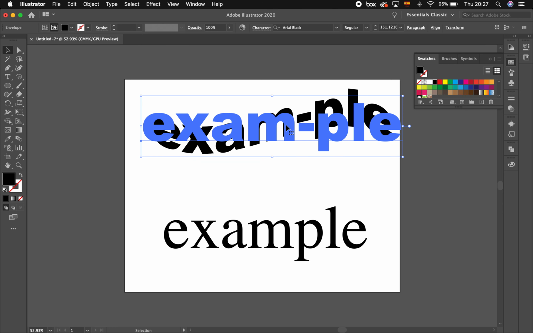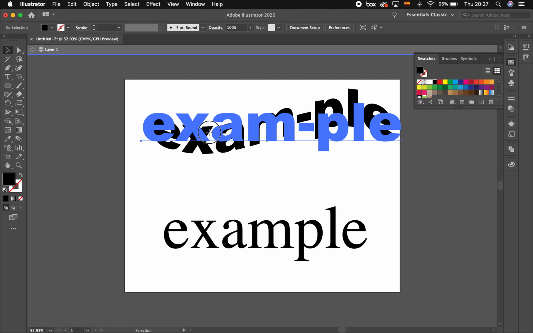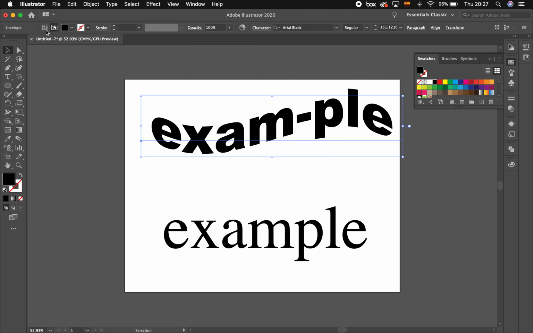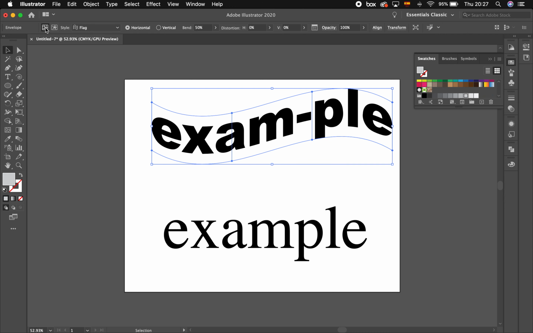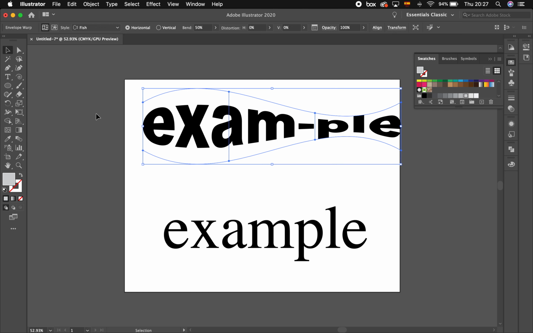Okay, even though it has this shape, it continues being a text. You can transform it if you don't like this one anymore. For example, you say, no, I hate it. It's not so good for me. Well, you can select it. I'm going back. And here at the top, you have Edit Envelope. So I'm going to select it, and then I can change. Instead of flag, I'm going to select maybe fish eye. How about the one that has the fish shape? So you're going to be able to change depending on the idea and the project that you want.